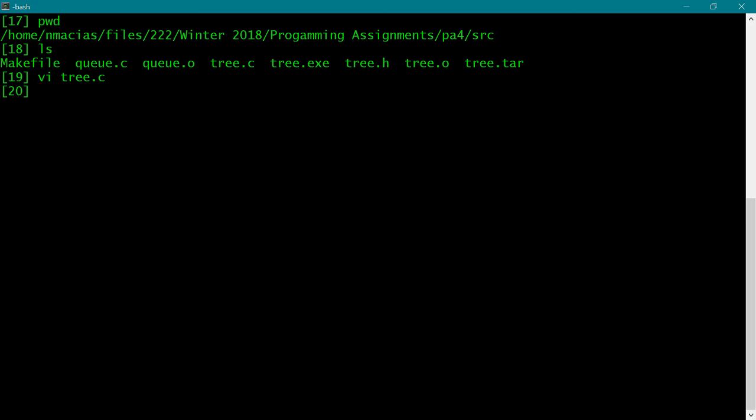So weird traversal orders took off a few points. Stray commas was 1 point. Memory leaks. So lots of opportunities for memory leaks. I was really, really happy with how many people had no memory leaks, which was awesome, because you got to deal with deletions, you got to deal with cleaning up the tree at the end, and you got to deal with leaks from your queue. And a lot of people dealt with all of those perfectly, so that was cool.